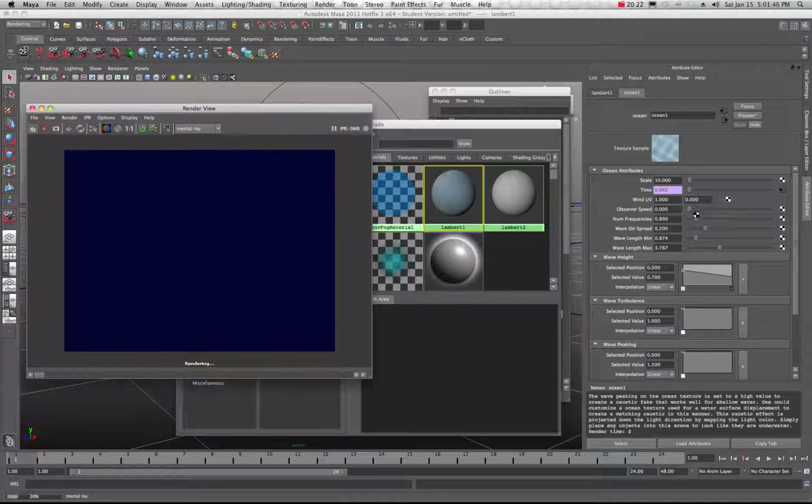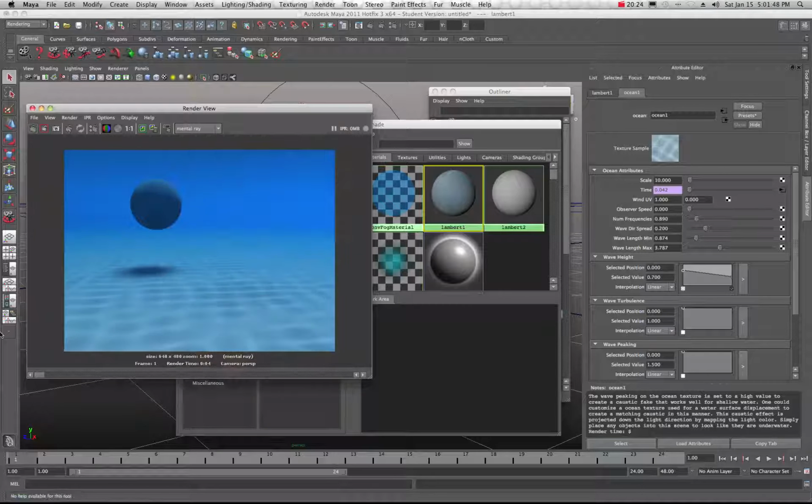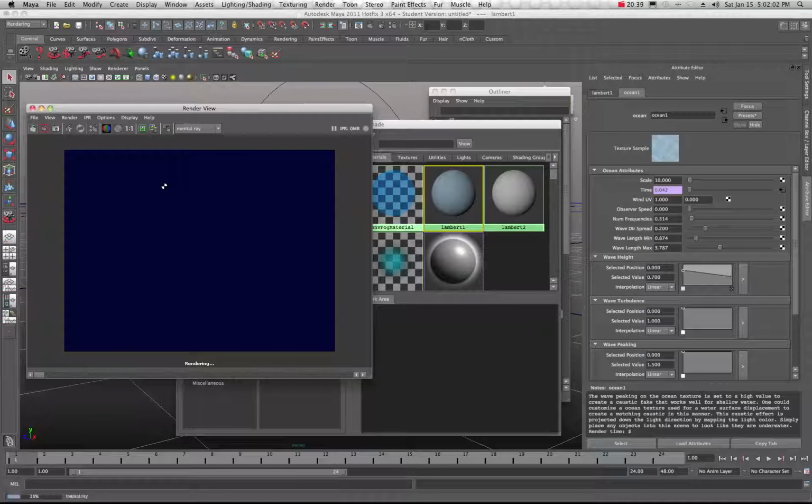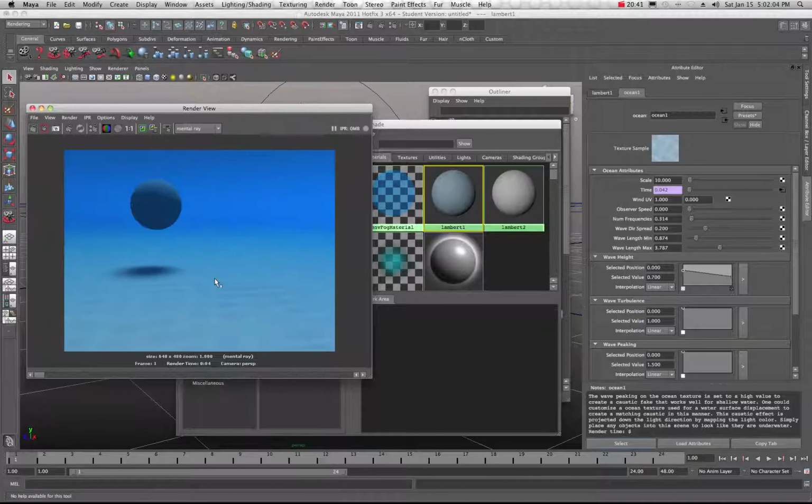You can vary the look of what's happening there. You can see where there's a lot less redundancy. You can bring your scale down or up depending on what you're doing, but I'm going to bring those frequencies way down, and let's take a look at what we got there. So you get the idea. It's just messing with that to give you a really cool look, and you can check your wave height out.